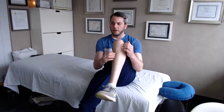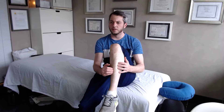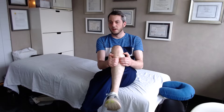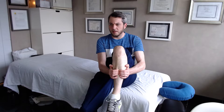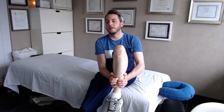You've got your bone coming down here. What I want you to do is come to the side of it — as soon as you fall off the bone, that's where I want you to be. Put pressure there, go up and down with the toe, and move up and down the shaft of the leg all the way down to the ankle.